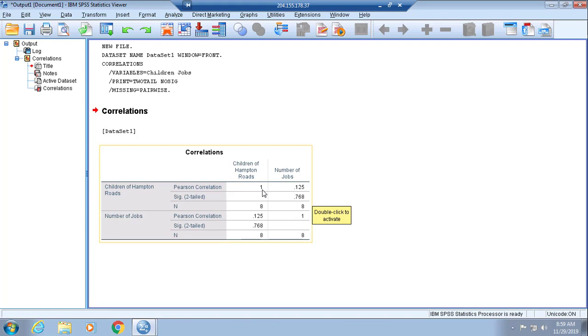So the way these correlations are set up is that first they give you an indication of the relationship that the variable has with itself. So children of Hampton Roads, we see Pearson correlation of 1 with children of Hampton Roads.